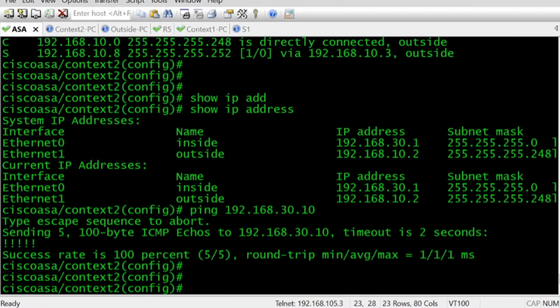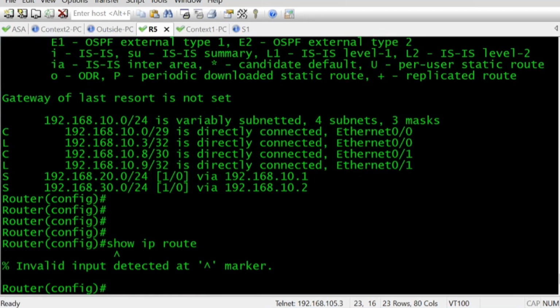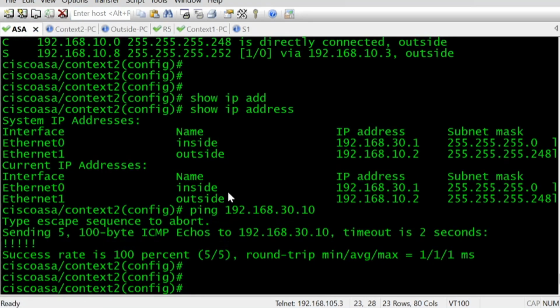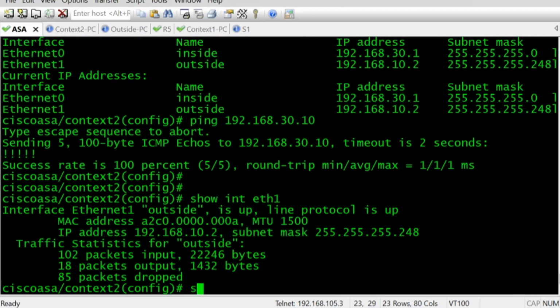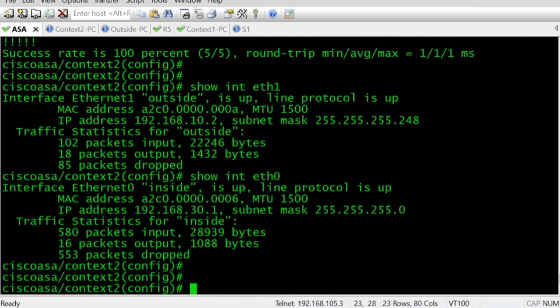So we can get to the PC. Let's just do a show IP route. So it goes via 10.2. So that should be fine. The interface is up. And says ETH0, so they should be fine.